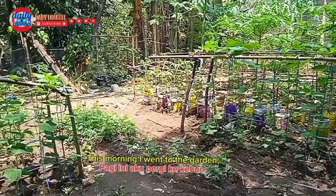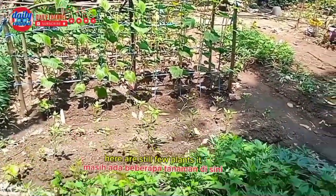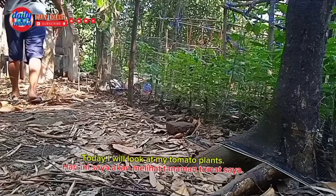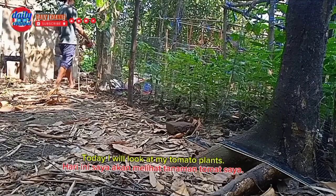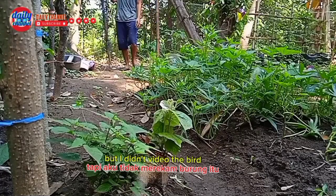This morning I went to the garden. This is my little garden. There are still a few plants here. Today I will look at my tomato plants. I hear the sound of birds, but I didn't video the bird.